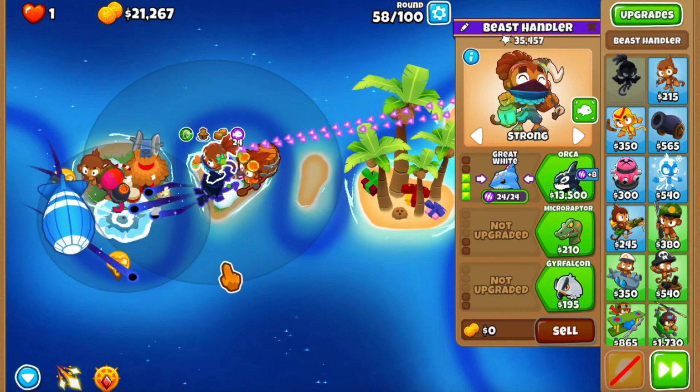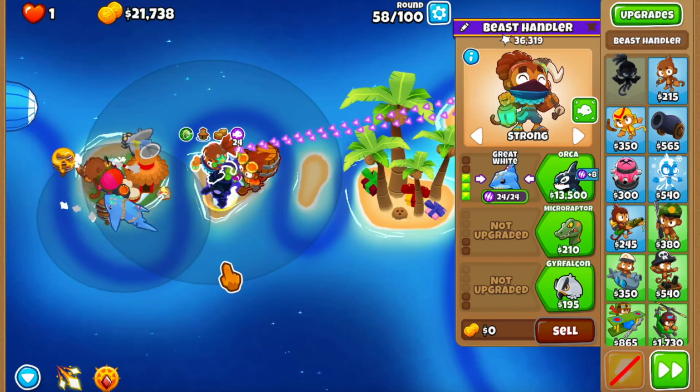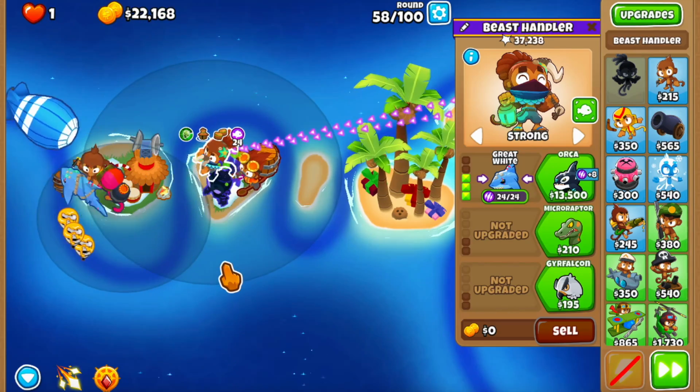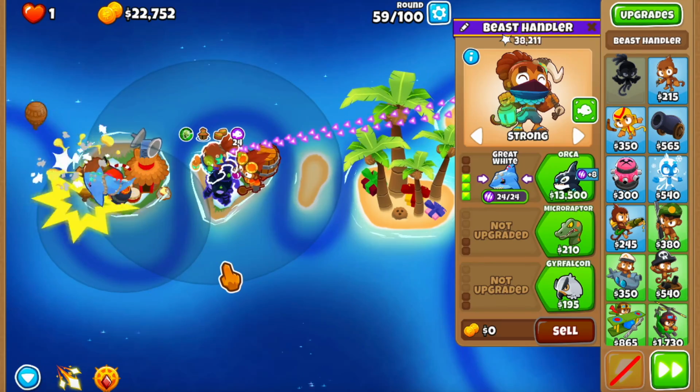And imagine what's going to be happening when we get an overclock. Is that going to help actually, or is that going to make things worse? Because it's going to increase the thrashing speed, which means it's going to do a lot more damage. And that in turn means it's going to be popping balloons and creating a huge mess with the pierce. So I don't know, but there was round 58.